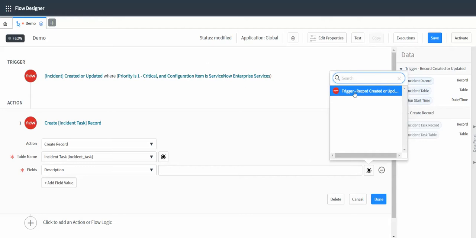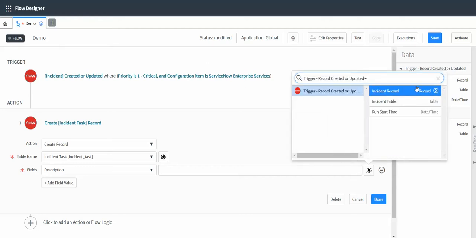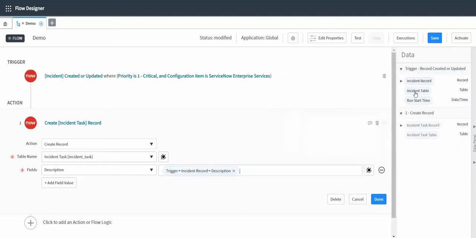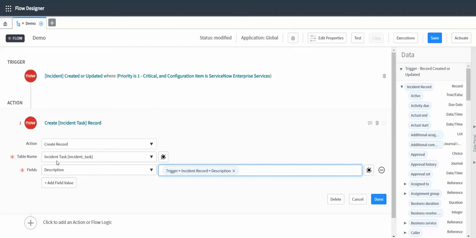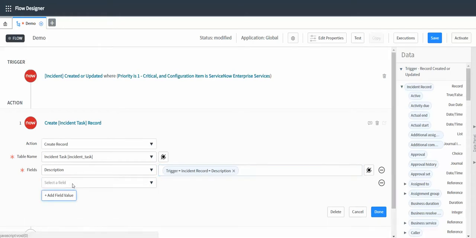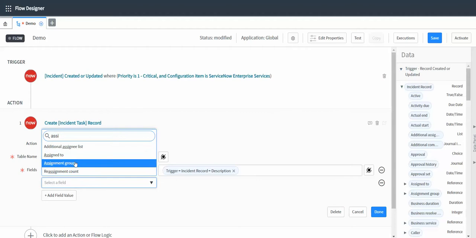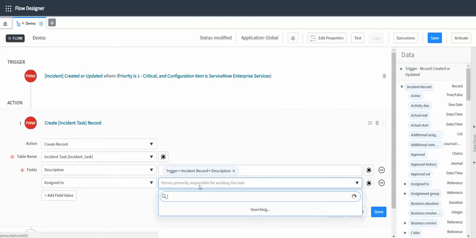This is a trigger record. This is my incident. So if I click here and I'd like to pick the description field, I look up the description. So what happened here is I'm setting the description of the incident task to be the same as the description of the incident record in the trigger. And I'd like to do also the assignment. I'm gonna assign this task to somebody.